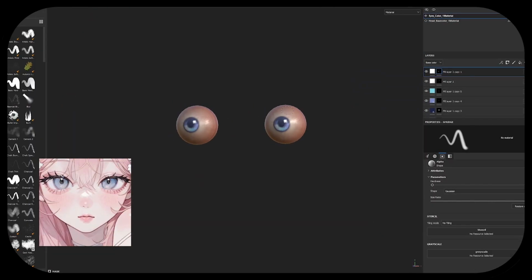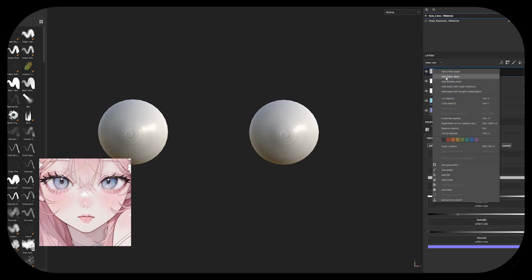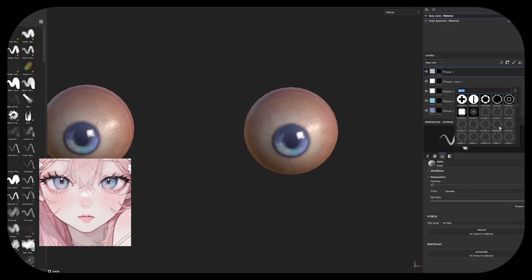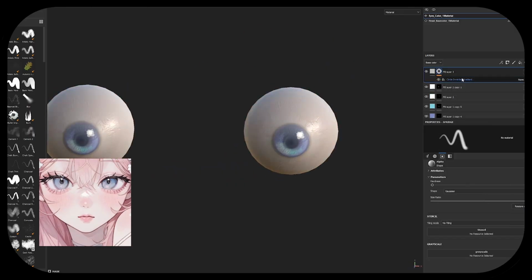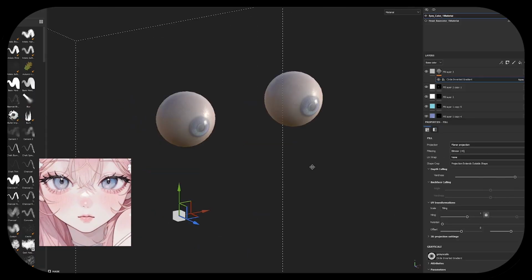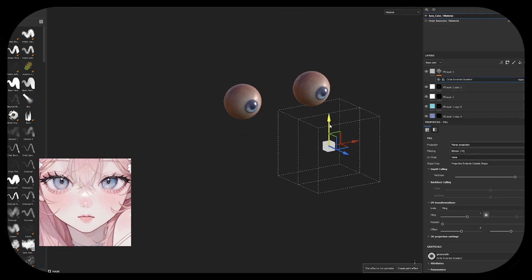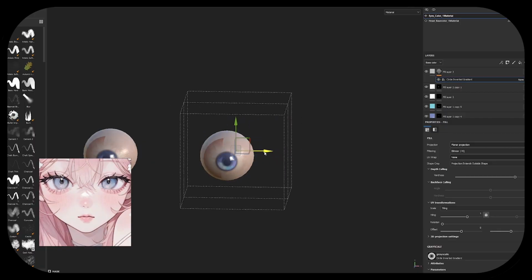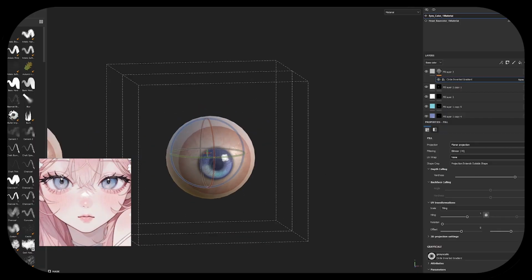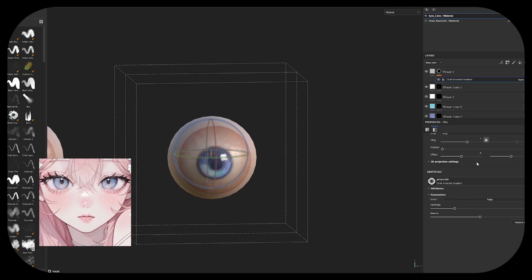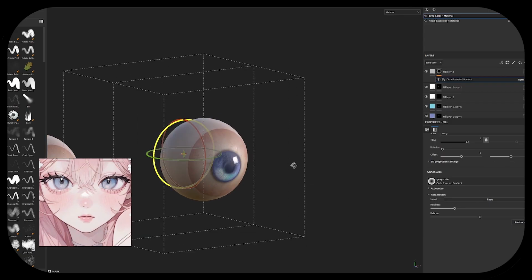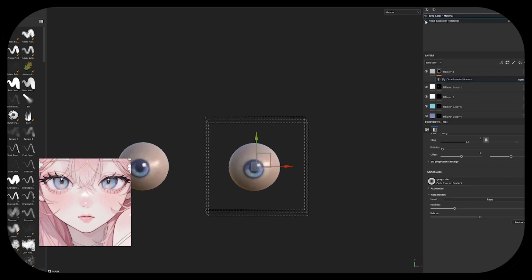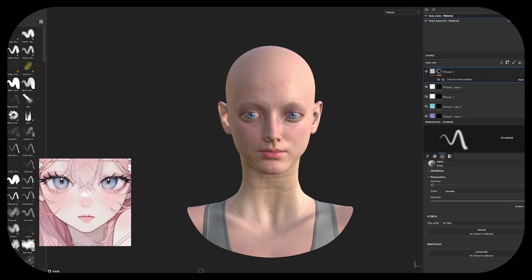Another thing I needed to fix before finishing the eye texture was her sclera. It looked too red and lifeless. So again, I created a fill layer with a lighter color, added a black mask and the same alpha we used for the iris. And again, changing the alpha setting to planar projection and UV repeat to none, and trying to place it so it hides redness. And I think we are all done with the eyes.